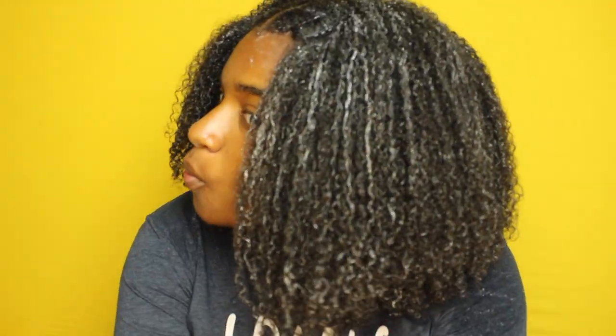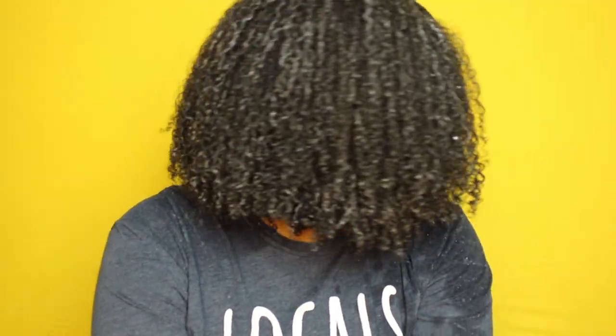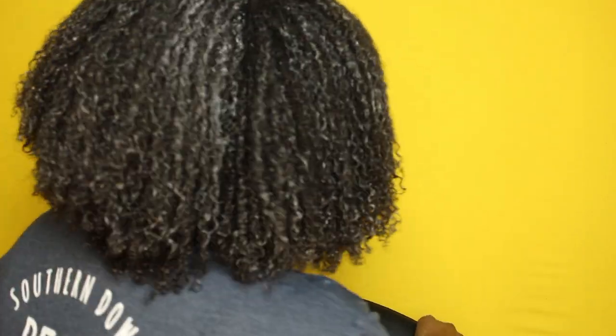Okay guys, so I'm back and this is my hair. I hope you guys were able to see that. What I'm a little nervous about again is this custard, because I've never tried it on a wash and go. So like I said before, I just don't know about the kind of hold that it's going to have. So what I'm going to do right now is get all my stuff together and wrap my head up so that I can go to sleep tonight. And then I'll update you guys in the morning of what it looks like.